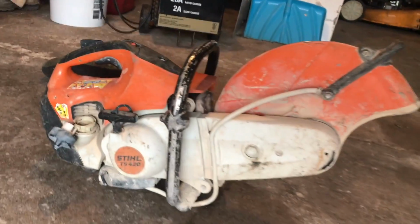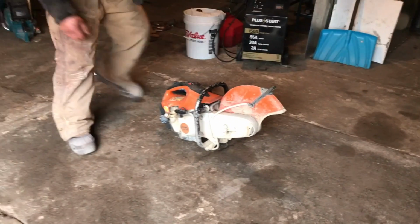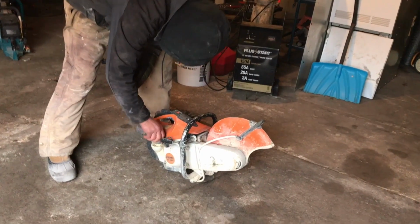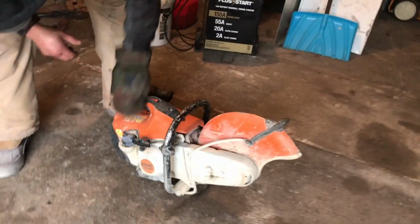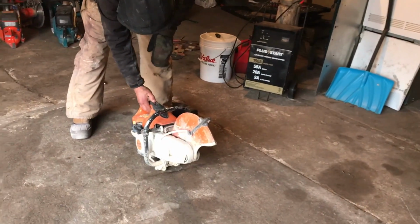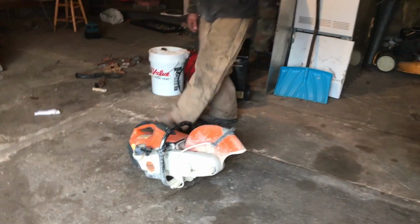Here's our 420, and here's the handle Tim was talking about. It's got the handle on the top, which is actually pretty nice. Gives you a lot of control when you're cutting. I think it just helps with your cuts and your direction. Of course, this is what I'm used to running, because we've gotten probably a dozen of those for free, Frankie. What, of these? Yeah, really? Wow. We buy the blades. We buy the packages of saw blades.